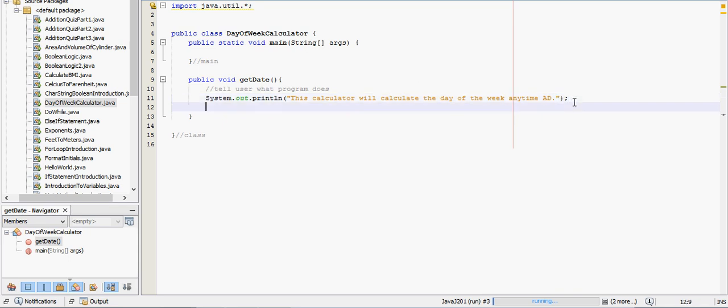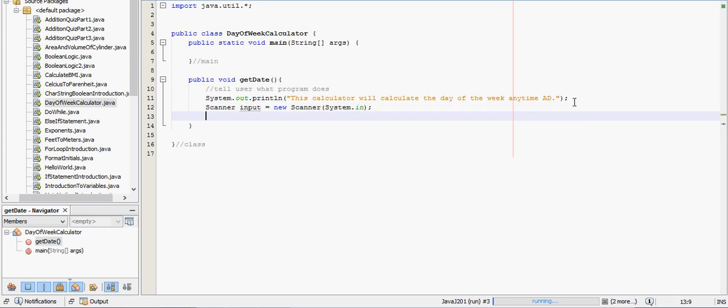Alright, first thing we need is a scanner. So Scanner input equals new Scanner System.in. Next thing we do is we need to tell them what to input. So, enter the date in format month, day, year.